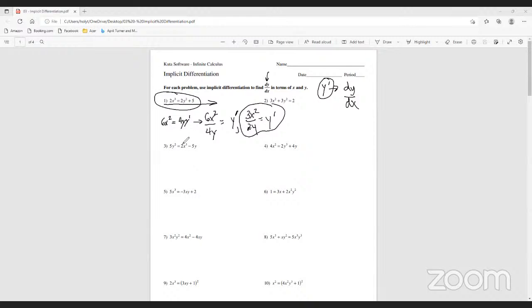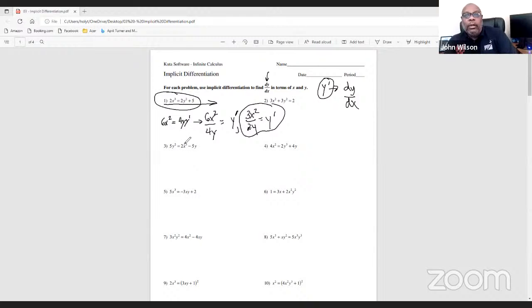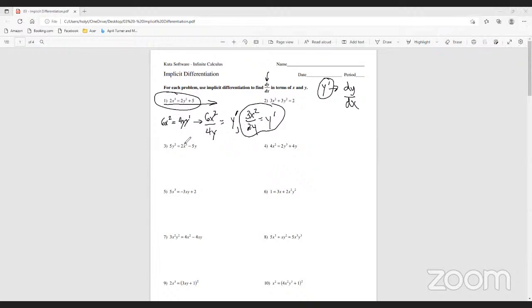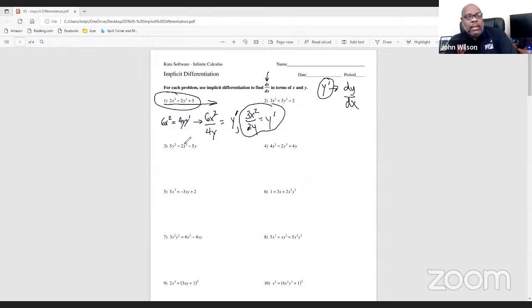Does it matter if we simplify or not? I would mark you wrong, because I would think you know how to reduce. That's something from way back, so I would definitely mark that off. And most professors would. In fact, sometimes in the instruction, what you see is use implicit differentiation to find dy dx in terms of x and y, and then it'll say, please simplify if appropriate. Now, I didn't say that here, but it's kind of understood you're going to simplify. I'm sure the simplified version would be in the back of the book or in the answer key to this. I don't think there is one.